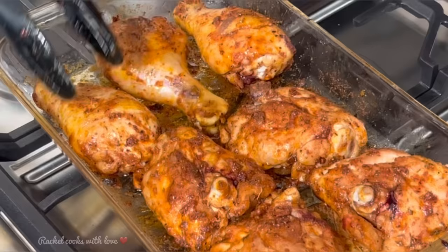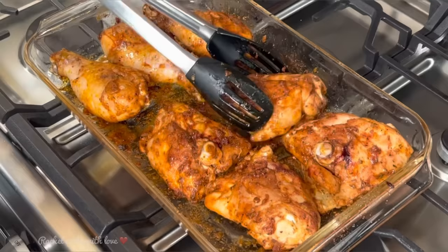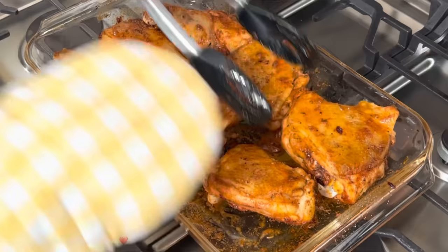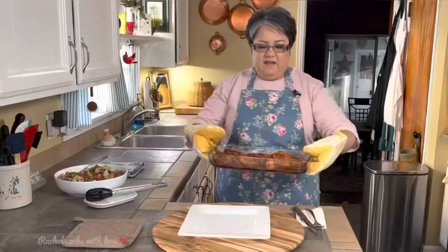So it's been 20 minutes and I just pulled my dish out of the oven. Now I'm flipping my chicken over to the other side. Once the full 40 minutes are up, I'm going to set it on broil for anywhere between two and three minutes. You want to keep an eye on it so that it doesn't burn from the top, but this way it'll get a nice crispy top. So now I'm going to set it back into the oven.